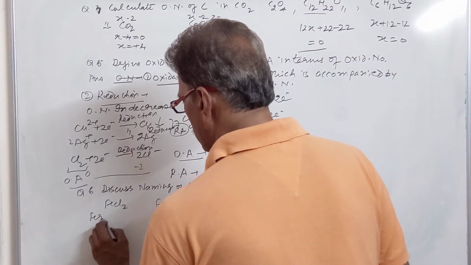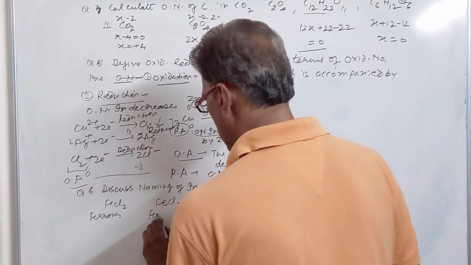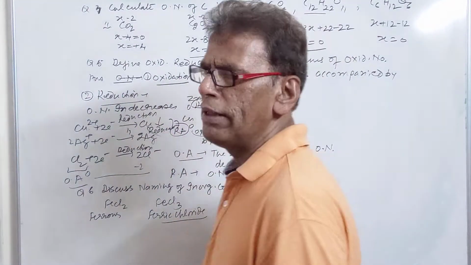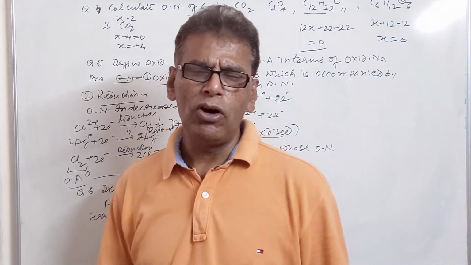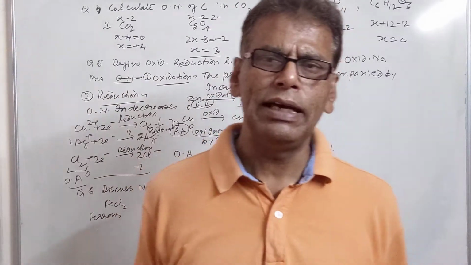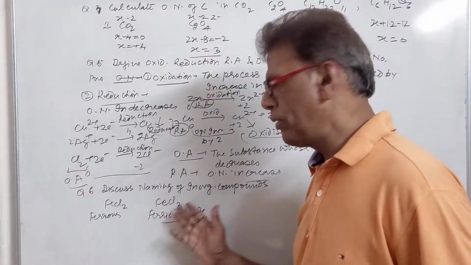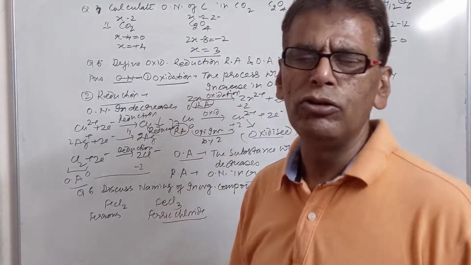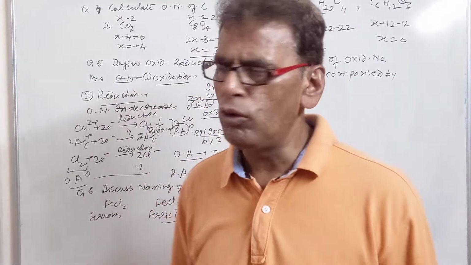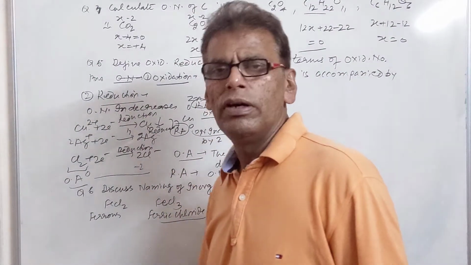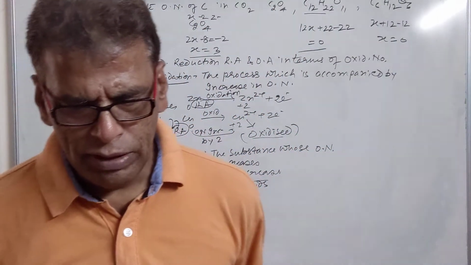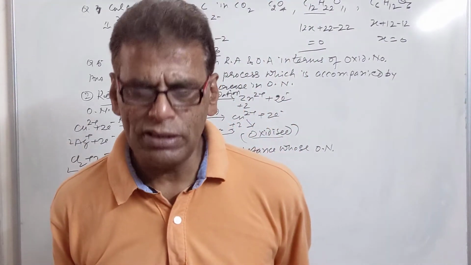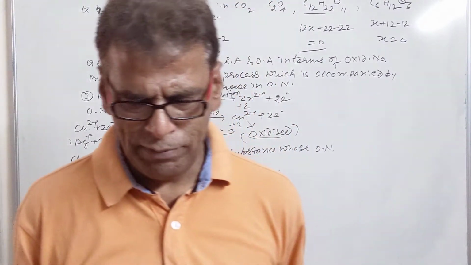So this is ferrous. This is ferric. But there was a problem in these types of compounds where the metal shows variable valency. It can show +4, +5, +7 valencies, and then in how many cases can we use IC, in how many cases can we use OUS. So it was a problem in those cases where the metal exhibited a number of variable valencies, and mainly in the case of transition metals and inner transition metals it was seen.